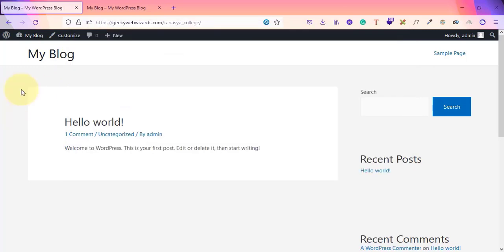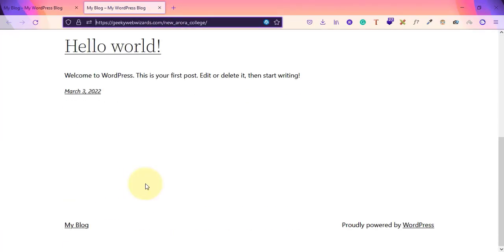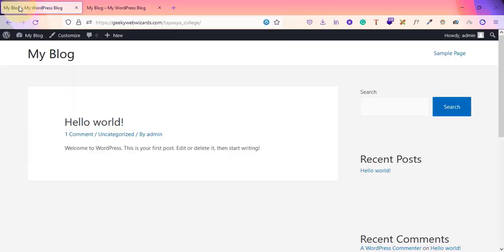So what I'll do here is, this website is what I need under Aurora College. This plain default theme should go, and this Astra theme should be implemented automatically. It is not a populated one, it is just a starter theme that I installed just before this video, so you don't have to worry about it. But the concept is what you need to focus on.